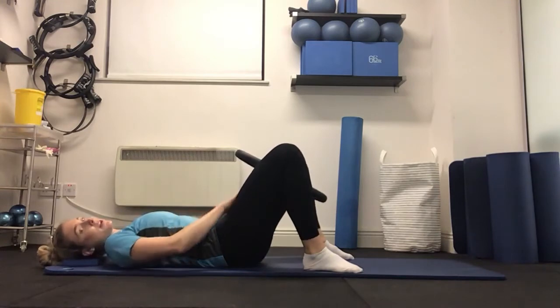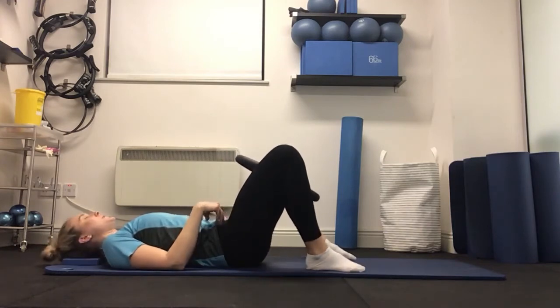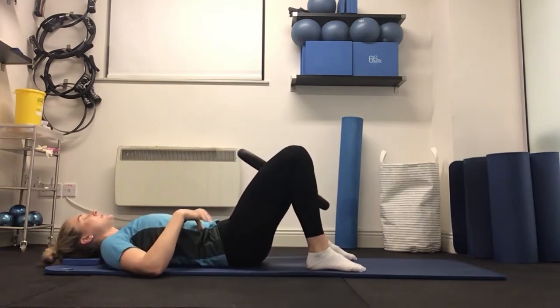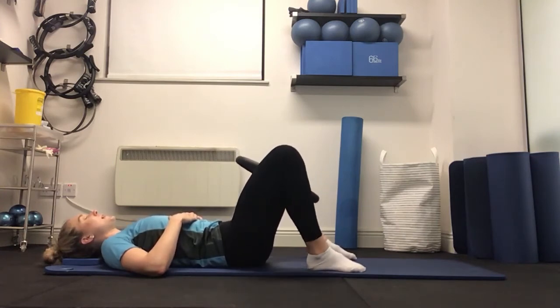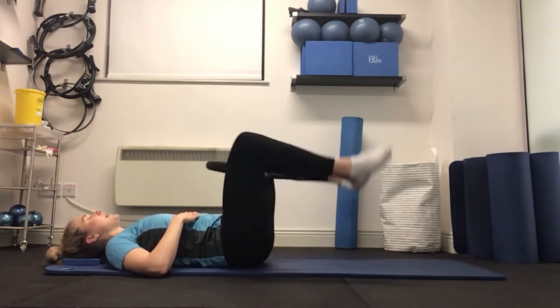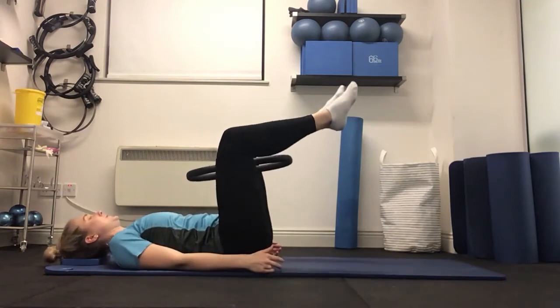Imprint the spine, working those inner thigh muscles now. We'll just do a bit with the circle because we did a fair bit last week with the circle. So we'll just do a little bit with the circle. Three, four, just squeezing and relaxing. Just letting the outer glutes just rest for a second. Using the inner thighs. 7, 8, 9, and 10. Good. Imprint the spine. Legs to tabletop. Squeeze and relax. Squeeze and relax.